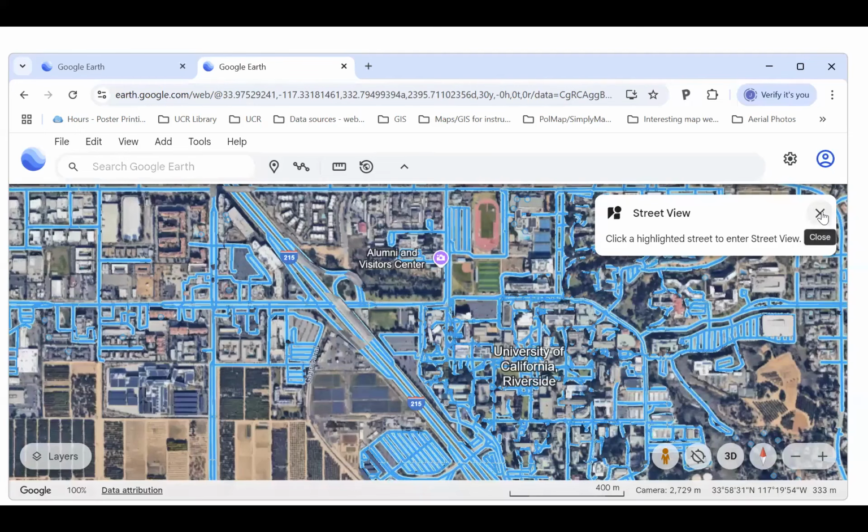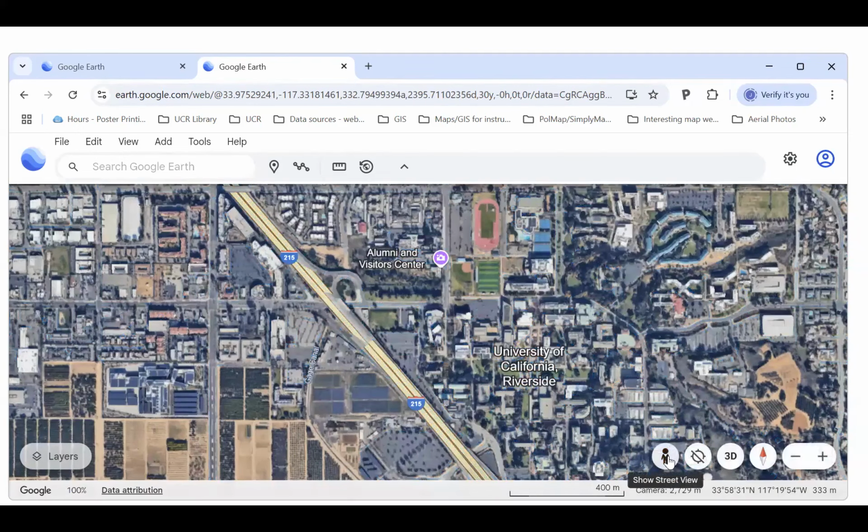If you don't want to do it that way, another way you can do it is just drag and drop this little person to a street, and it'll also pop up into street view. This icon only shows my current location, which in this case I do not want to do. This button allows you to tilt and see it in 3D. It also spins the view around. It's not my favorite way to look at 3D.